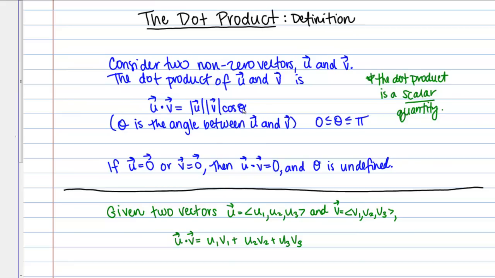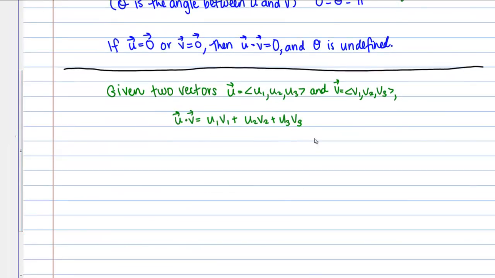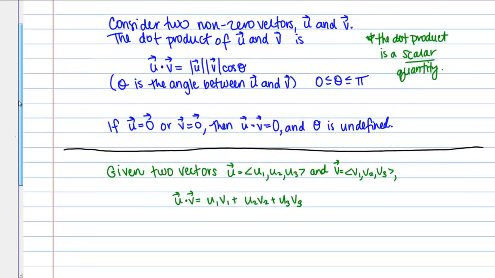But sometimes you actually might not know the angle theta between the vectors, or that might be actually what you want to find. You might want to find the angle theta between the vectors. This second expression here in green gives us another way of computing the dot product. This is really useful. For example, you could compute the dot product component-wise using this equation here. Then using that, you could actually compute the angle between two vectors.